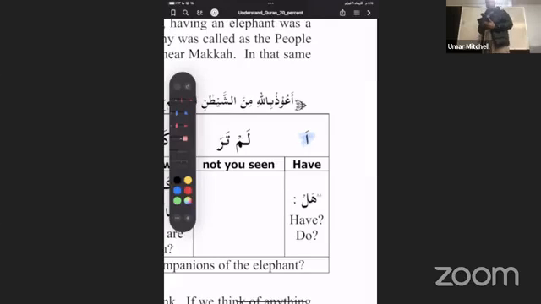When I use blue, blue is for a new word. Right now I use purple because that was the first marker that I found. But blue is a new word. Green is a principle, okay? Or a qaida, a foundation or an asl, or it is a definition. It's something important, ilmi, okay?